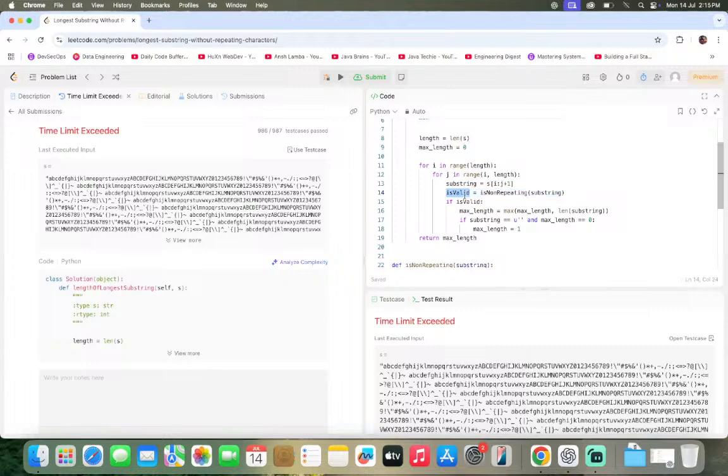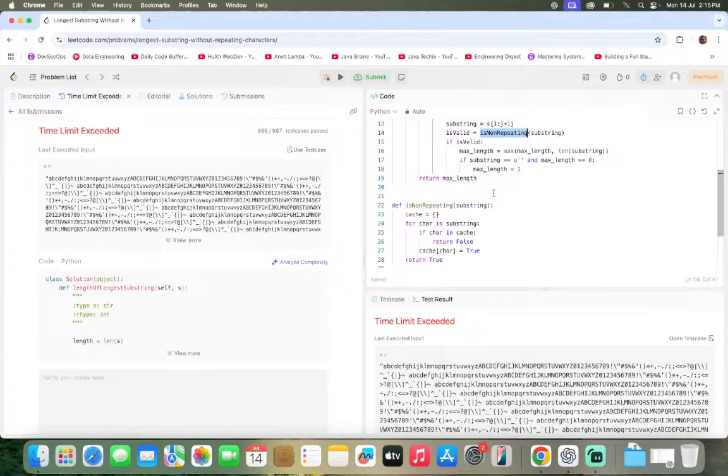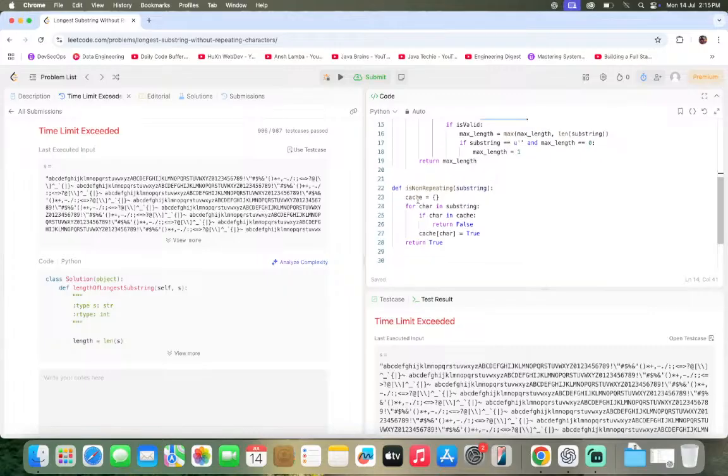So we have defined this non-repeating function. If this substring has a character that is getting repeated, then it will not be non-repeating. Otherwise, it's non-repeating. So we created one class, and for character in substring, if our class already contains the character, then there is a repeating character.